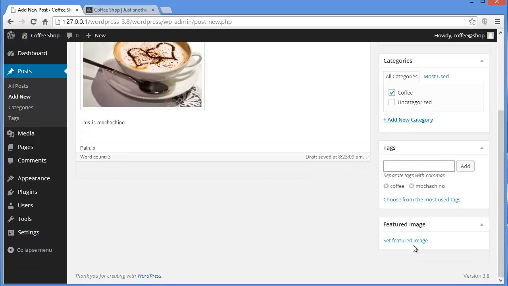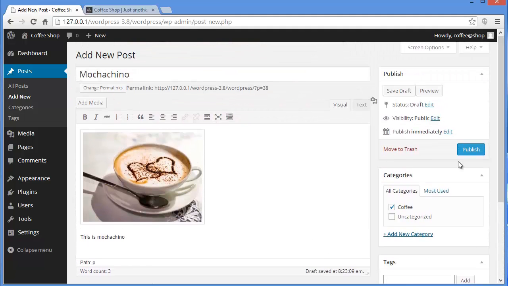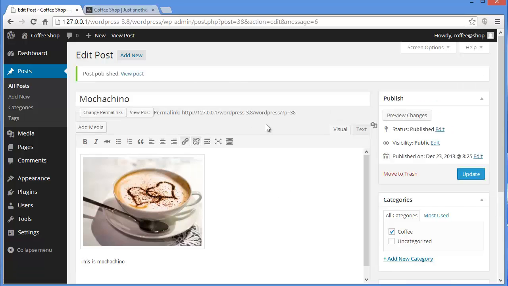Down here you have got feature image. You might have seen those blogs with an image and some excerpt below it. So that is basically the feature image. If you want to create a feature image, you can set that from here. Right now I'm not adding a feature image. We'll go up and we'll directly publish. Where is it? All right, my post is published. Now click on view post.